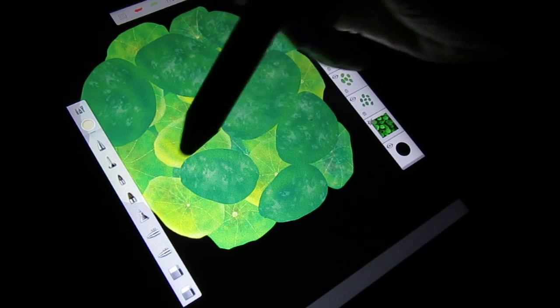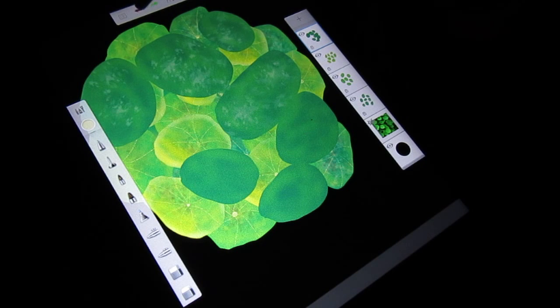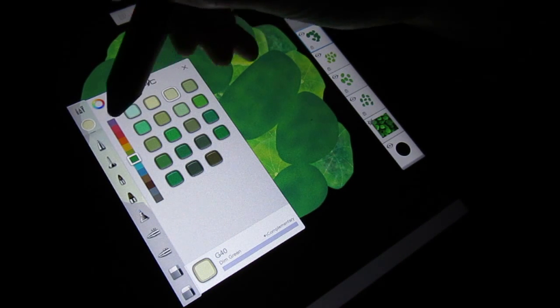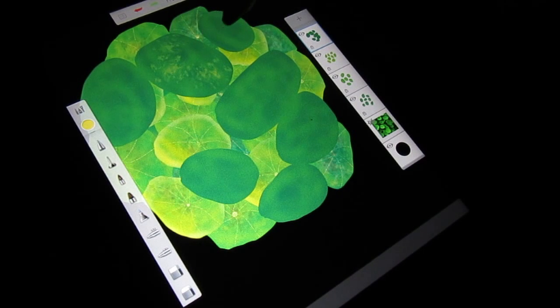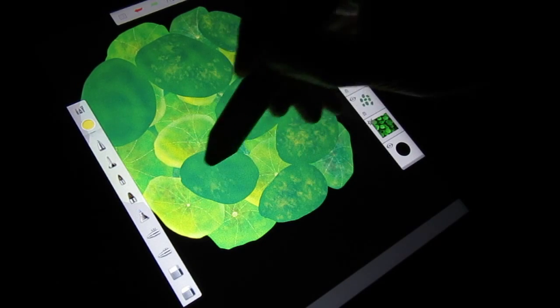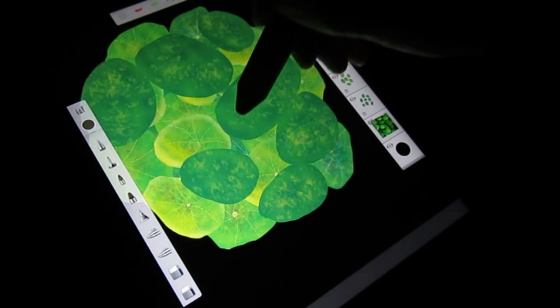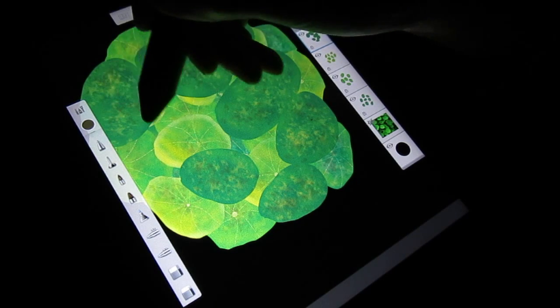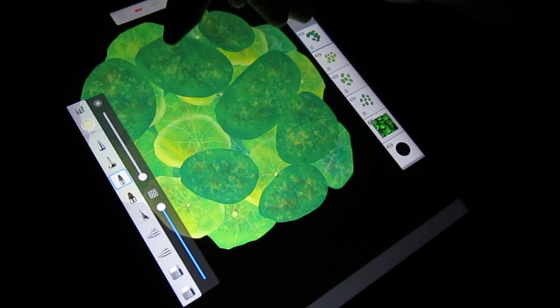No, this color is not good, it can confuse with other. Too much. Okay, we will use yellow tone. How about this color? Okay. Now we will use a darker tone. This one. Now we will use this one and this color. No, this one and this color. Okay.